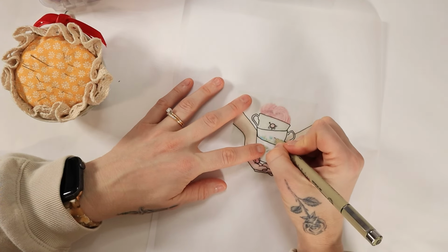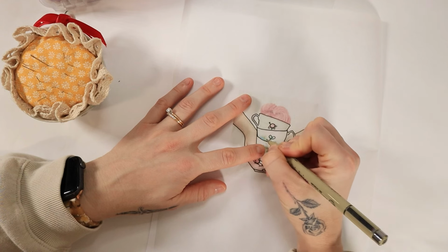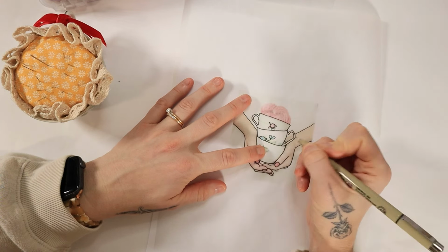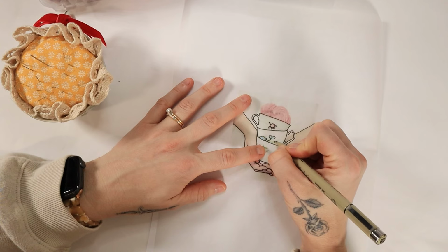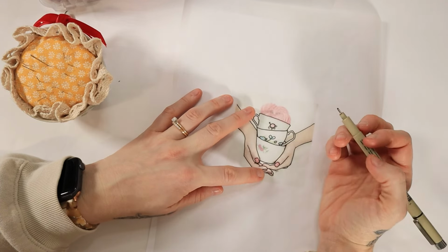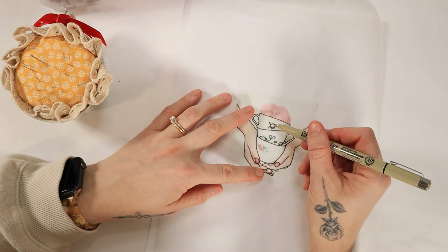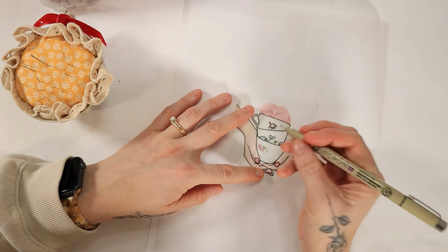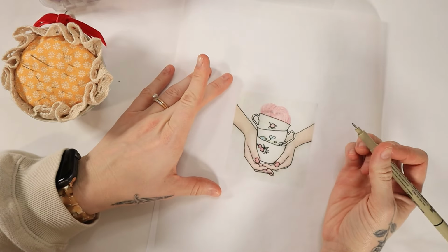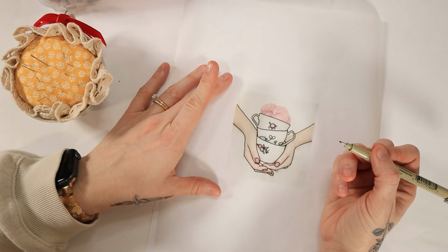And I'm also going to do the same for down here. I'm just going to generally mark out some of the shapes. And for something this small, I'd probably stick with the satin stitch or maybe a woven wheel for some of these circular ones. So I think that's pretty good for marking out that. I might give that a little stem right there.